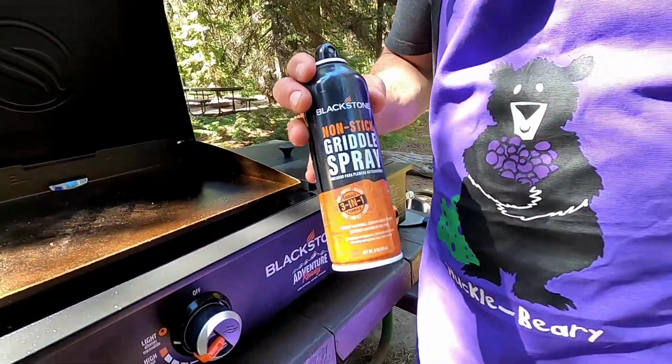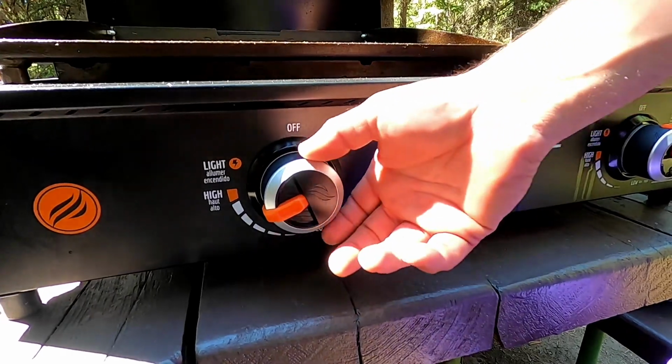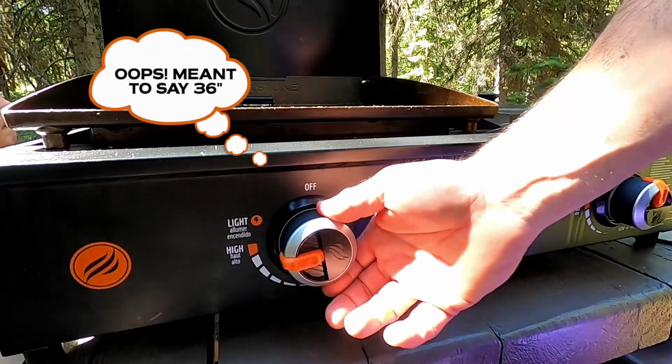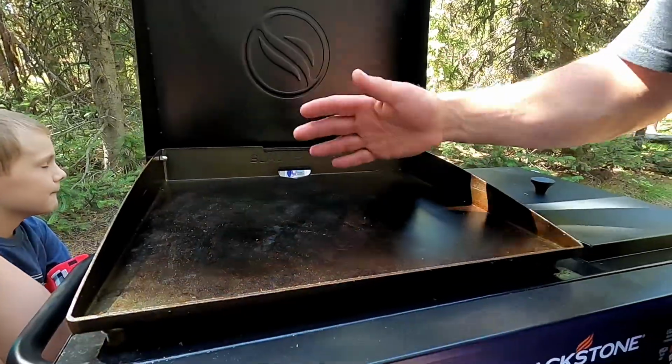Blackstone non-stick griddle spray. So hard to tell you where to have your temperature. I'm only running a 1-burner griddle here today, a 17-incher. So obviously, a lot less BTUs being generated than a big old 46-inch griddle. So generally, you want to have your griddle top to where it's about 375 minimum, 375 degrees Fahrenheit, maybe up to 400 degrees or so.